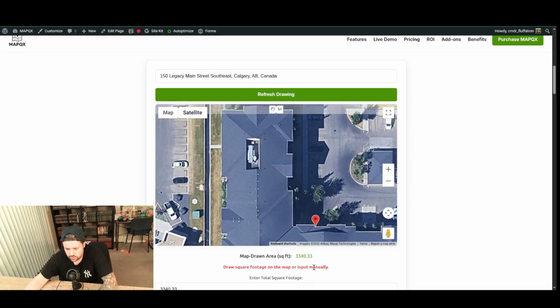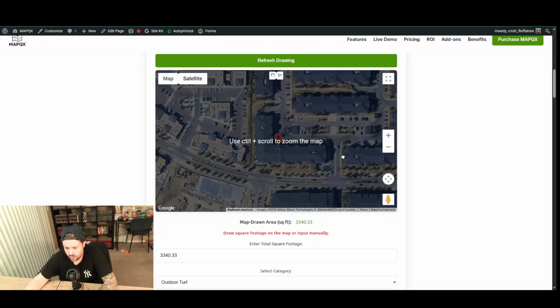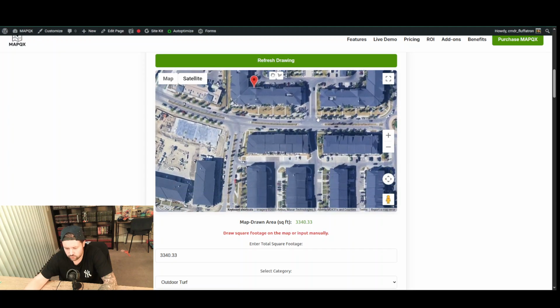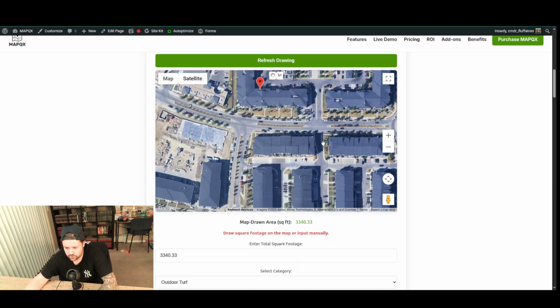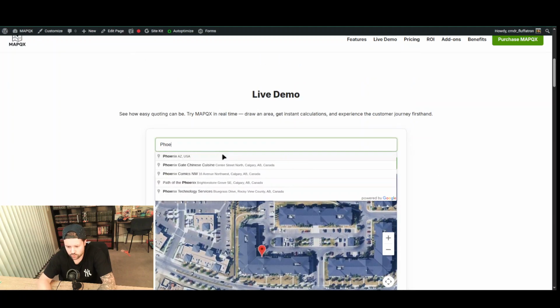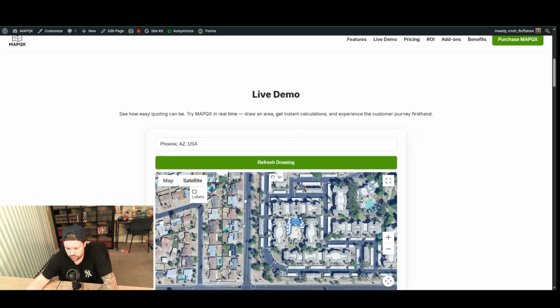Because sometimes there's a lot of buildings and you can get lost as to where exactly the map pointer is. So that shows up. The pointer only shows up if you input a specific residential address. If you just put in Phoenix, Arizona, the pointer doesn't show up.